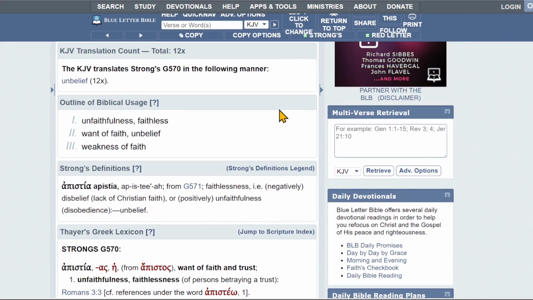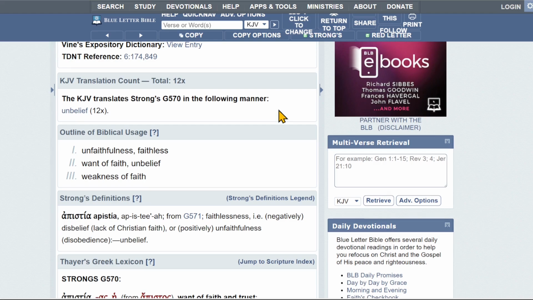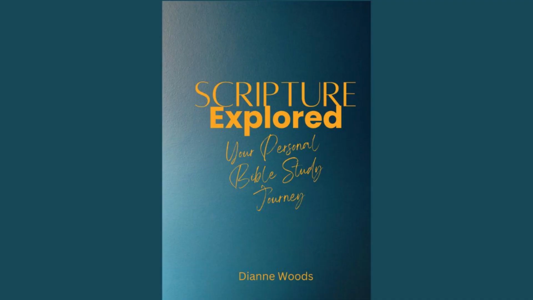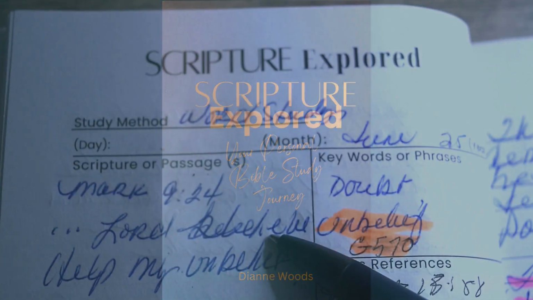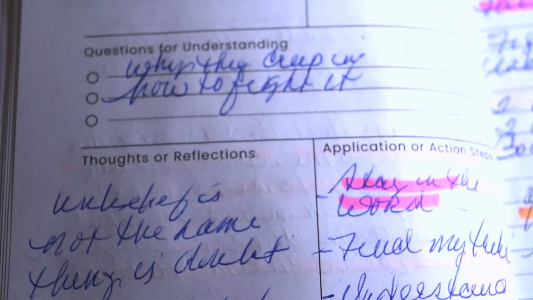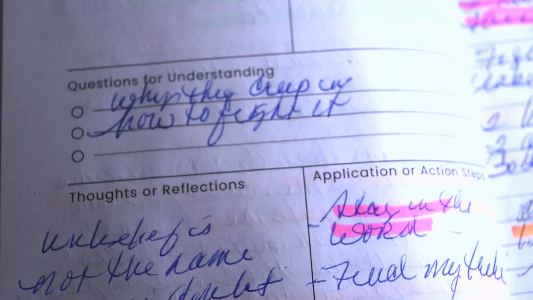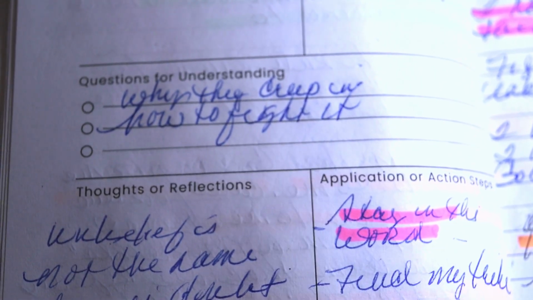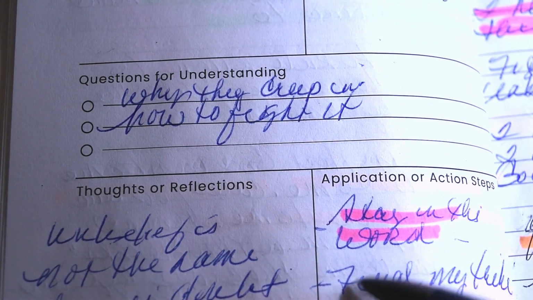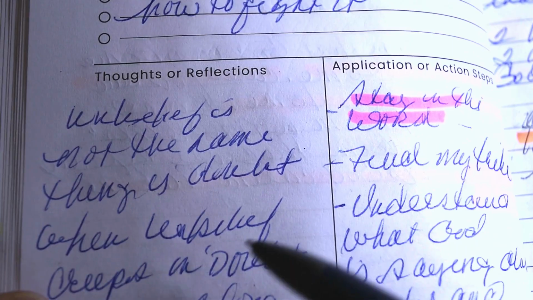So now, once you've located the information that you need, this is for your beginner, you want to take out your Scripture Explored journal. You can use your favorite journal, whichever one you like, but Scripture Explored is really lined up to work with the word study method. And this is why I like using it, because I can go back and look at some of the other studies that I've done.